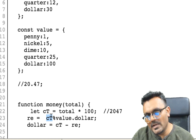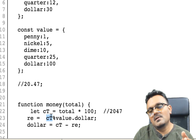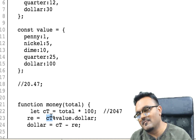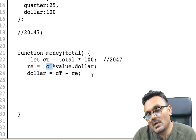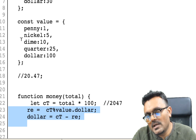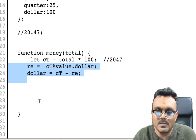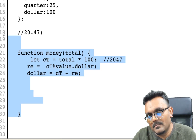And then move forward to nickel, and if the remainder becomes 0, then I'm fine, I'm done, okay? Otherwise just keep going, or sometimes I don't have enough money in the register, right? I can actually do a loop also, because I just need this much logic. So I can loop through it, and I have to have priorities. A dollar comes first, and I can loop through as well if I want to. So there are multiple solutions. That's cool with the remainder.